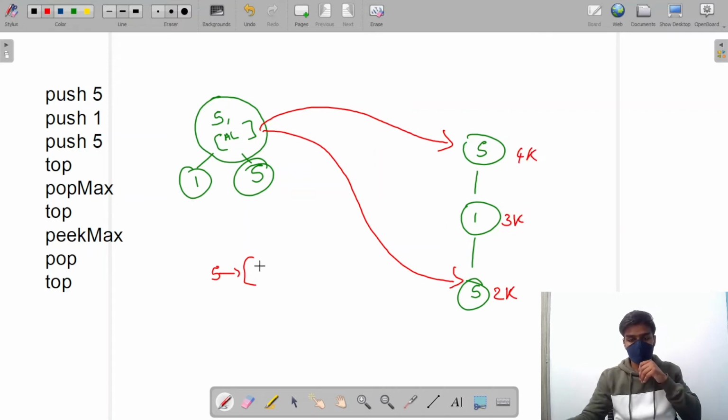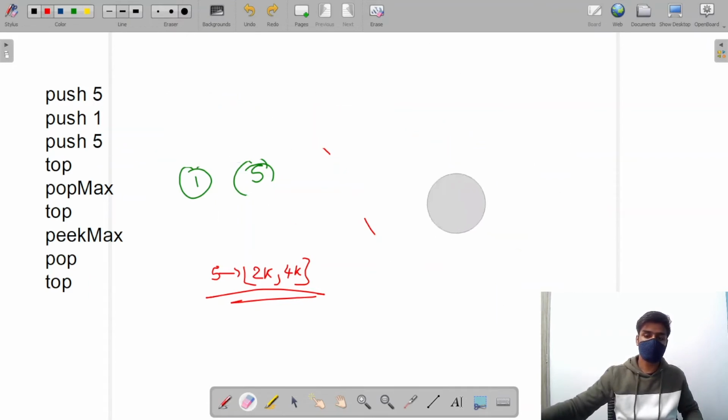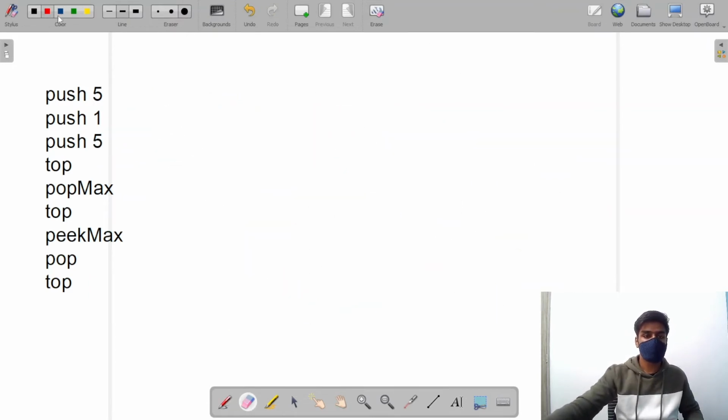All right. So we can keep that 5 is on 2k and 4k. So I can keep the addresses also of every node. All right. So this will also help us. So let's delete this. I'll show you how it will work.